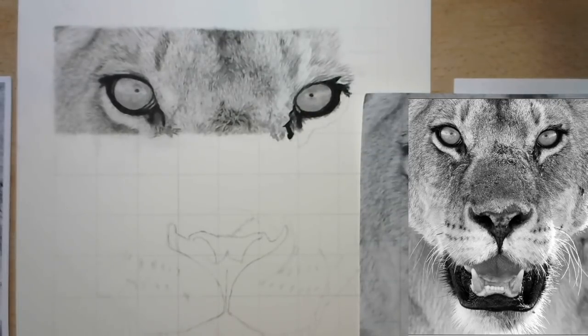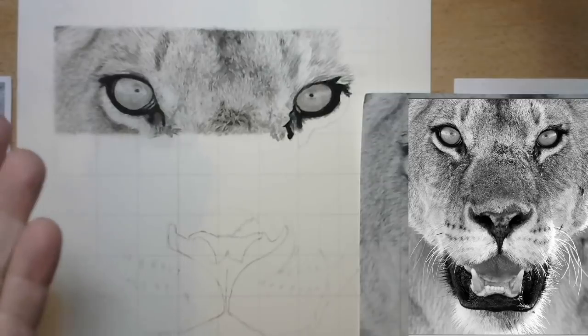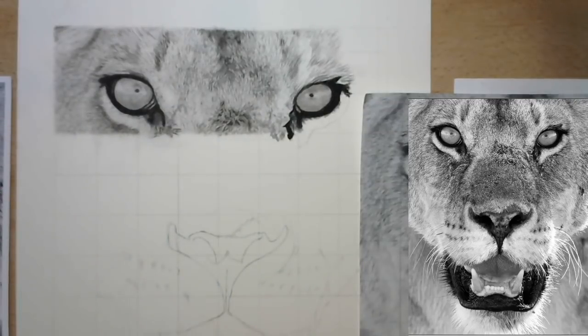At least, it looks like I'm able to make a facsimile of lion fur, though I have my reservations as to the legitimacy of it, I guess.